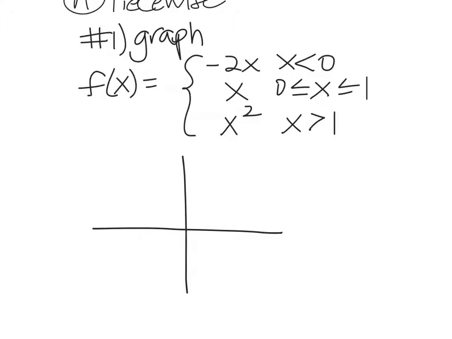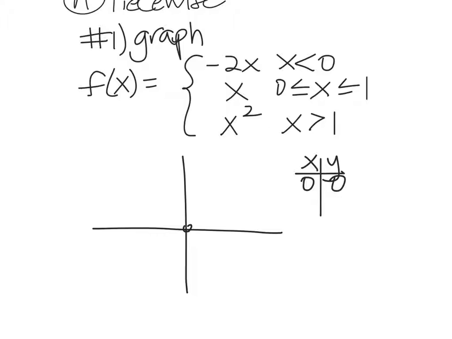If you are going to graph by hand, you just make three little tables. If you look at the first one, you know that this one has a y-intercept of 0, but there's actually not a point there because x is less than 0. But if you were going to do a t-chart on the first one, I would choose 0 as a number to plug in. You want to always choose the boundaries. Even if it's not equal to 0, you want to choose 0. You plug it in and you get 0, and then you make an open circle, not a closed one, because it's not included. Now, the rest of the values that you can choose are going to be less than 0.